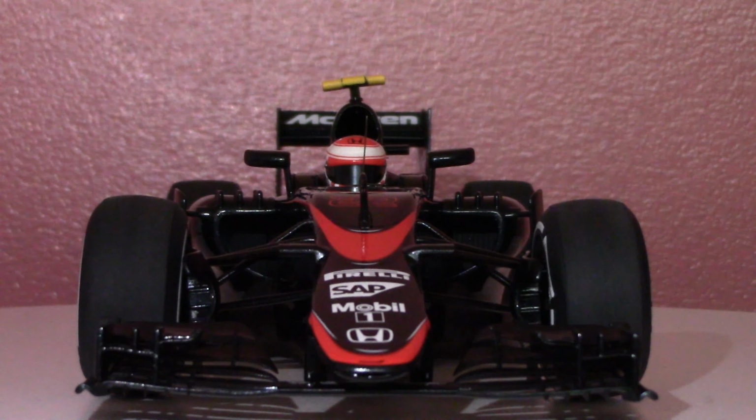The GP2 comment that Fernando Alonso made at Suzuka, that really came from the fact that they were being overtaken in a straight line by Toro Rossos, all right? So if you're talking about a good engine, it at least has to have good straight line speed, but it didn't even have that much. And not only that, but the hybrid system, honestly, it didn't know the difference between accelerating and braking.